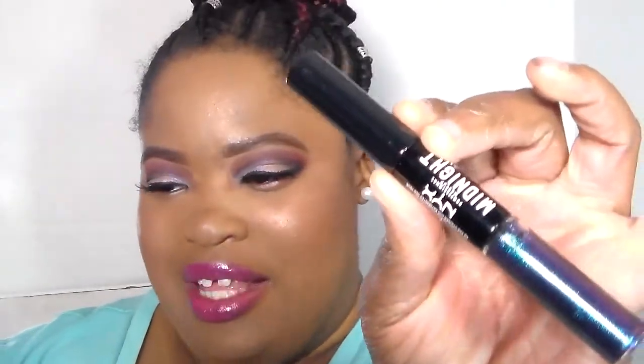Okay, so these are the NYX Midnight Chaos. The shades don't have shade names. Wait, let me look on the packaging real quickly, you guys. So the shades that I do have, okay, let me see. Where are the names? Oh, Black Metallicism. I'll have them come up on the screen. This is it, the Black Metallicism. I think that's what it's called. And then the other one is in the shade called Midnight.